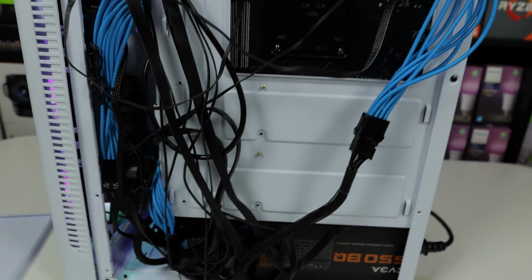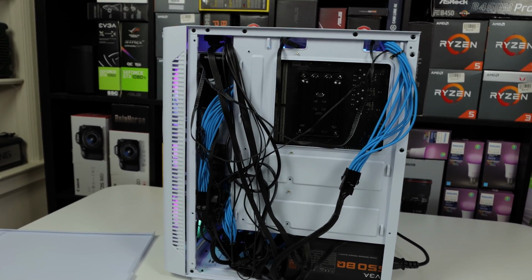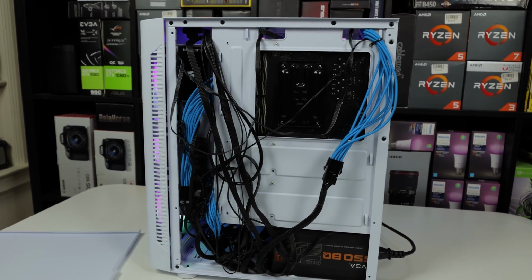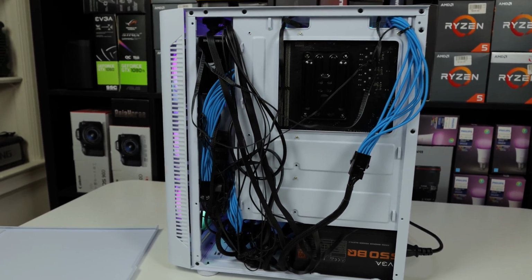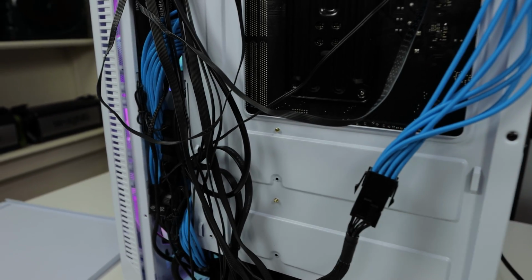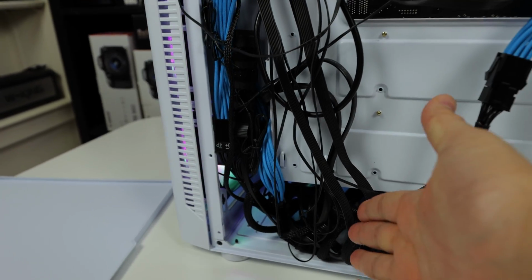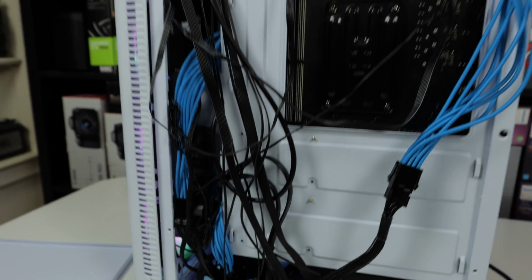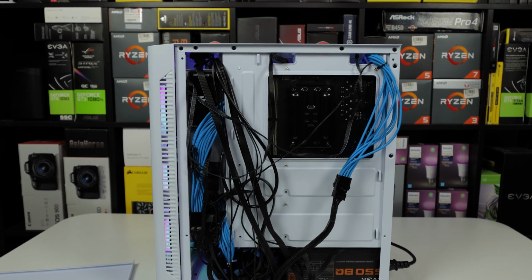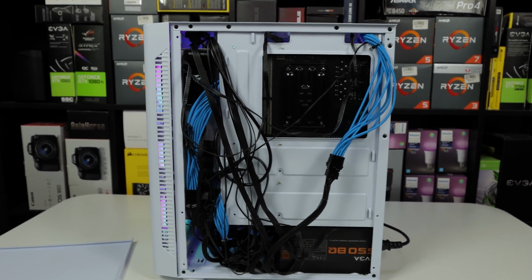This is terrible. If you have cable extensions, do not put them in this case. It's a pain in the behind to manage the wires. If you have regular cables, it'll be a lot easier because, like I said, if you have connectors like this sticking out, it's gonna be really impossible to screw everything in. That's why I basically threw most of them in there. Terrible. Absolutely terrible design for wire management in this case. I get the price, but look, I can't even justify it. I really can't. It's such a pain.